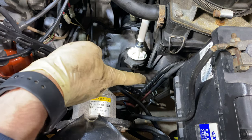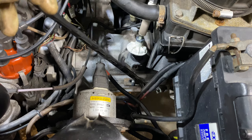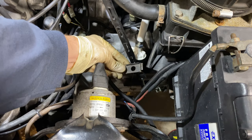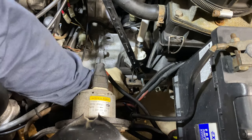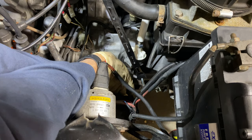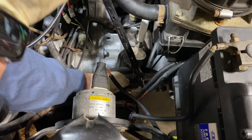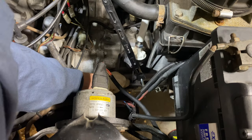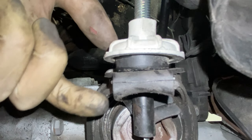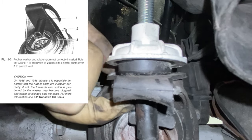With the clutch cable connected in the vehicle, we now have to pull up on the clutch lever on the transmission. If you don't have a helper, a good tip is you can use a bungee cord — pull up on it all the way and then secure it somewhere in the engine bay. Now it's just a matter of taking this cable, pushing it through there, taking this metal piece sliding it on, and then taking this piece and sliding it on as well. Hold them so they don't fall into the wrong orientation. Undo your bungee cord and slowly apply tension on them. Adjust the grommet so it isn't covering part of the selector shaft cover — carefully push it up above there.